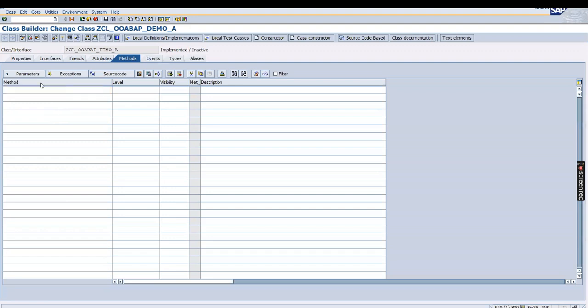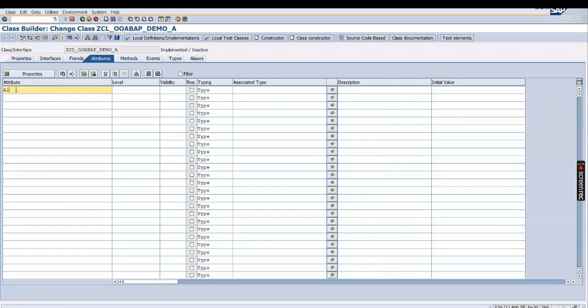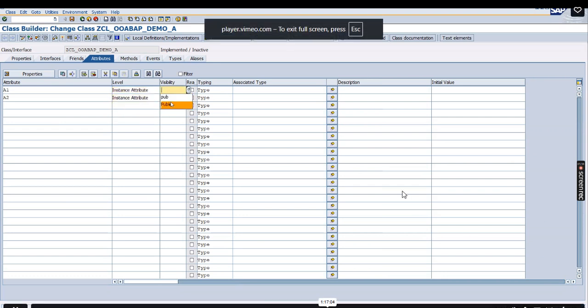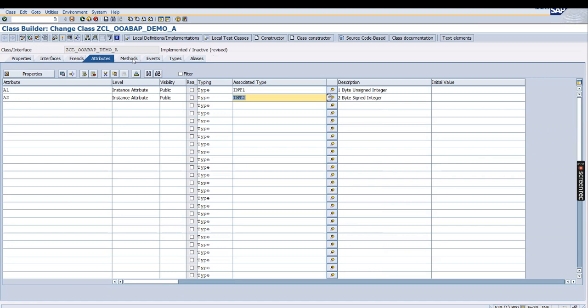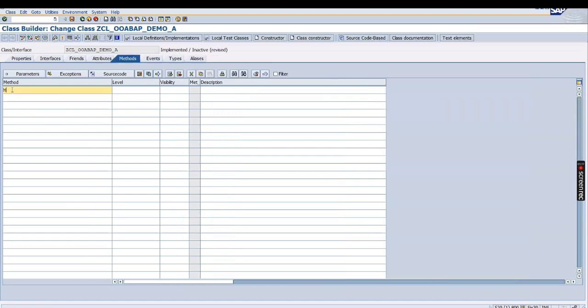Here, let's define the attributes A1 and A2. Some attributes, level, maybe instance we can put, visibility, and associated type, maybe int1, and here int2. Press enter, and for the methods, I'm going to give M1 some label. You have to give visibility.